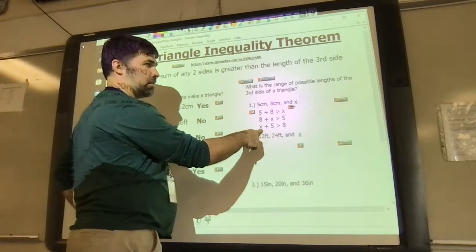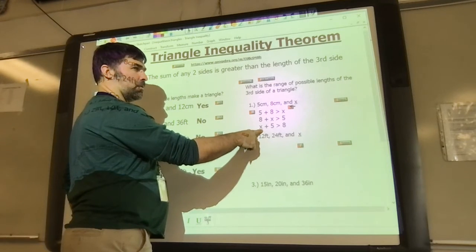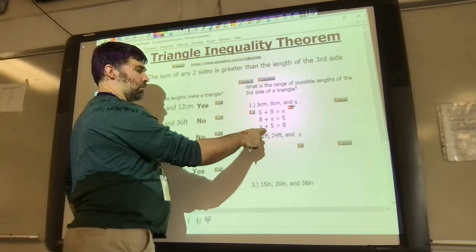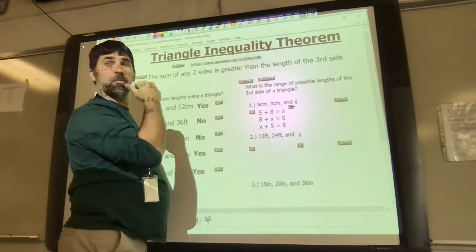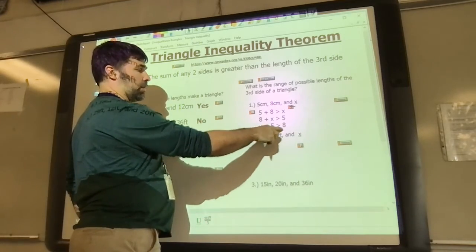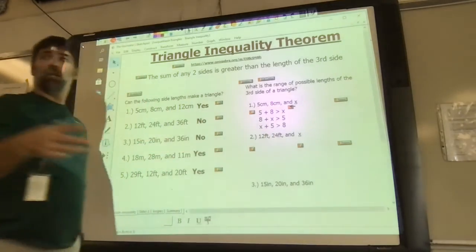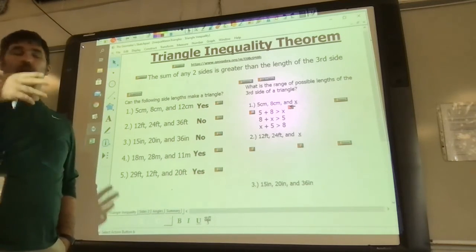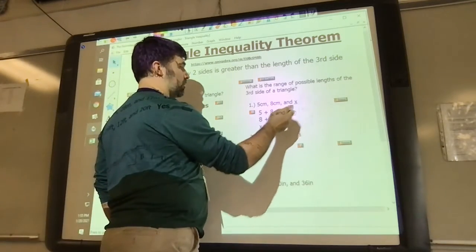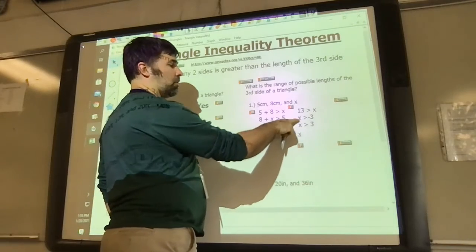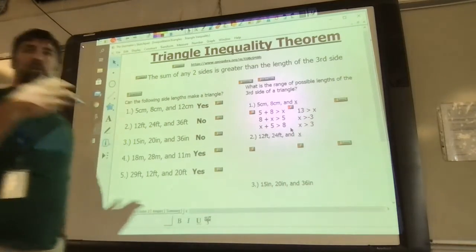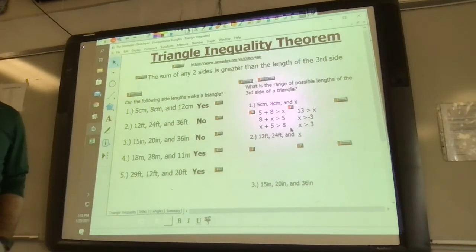How do you get X by itself here? Well, subtract 5, because it's a difference. So 8 minus 5 would be that 3, which we already knew, right? Because we did the diagram. All right, so after you simplify all that, here's what you get. You're going to throw this negative one out because you can't have a negative length.